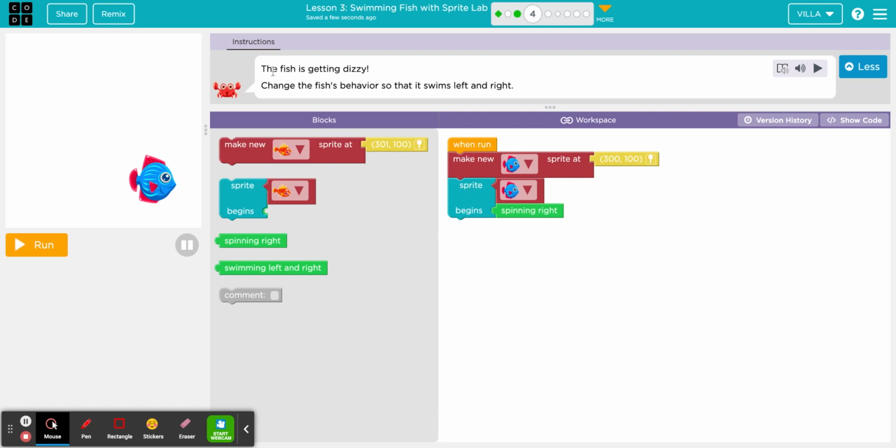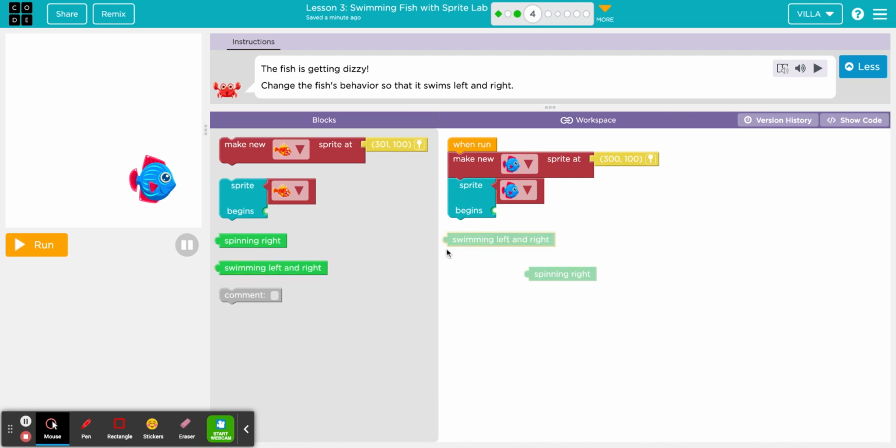The directions here say this fish is getting dizzy, right? Because it's just spinning in a circle. Change the fish's behavior so that it swims left and right. The way that we're going to do that is by replacing this green block. Instead of it saying spinning right, they're asking us to change the fish's behavior so that it swims left and right. Well, that's this one right here.